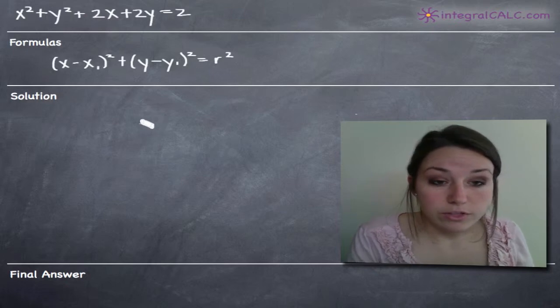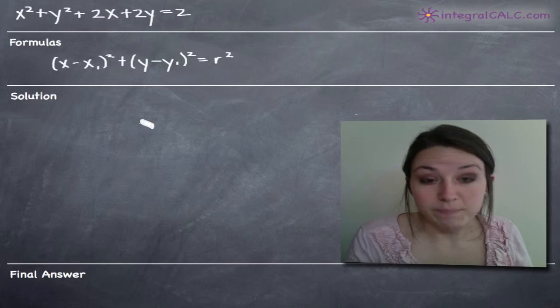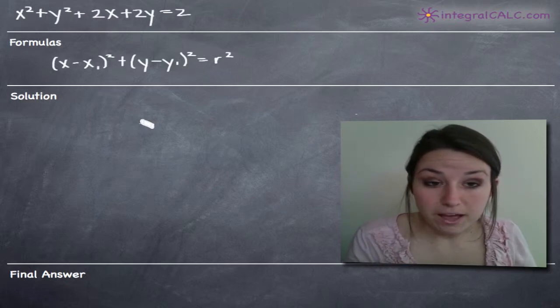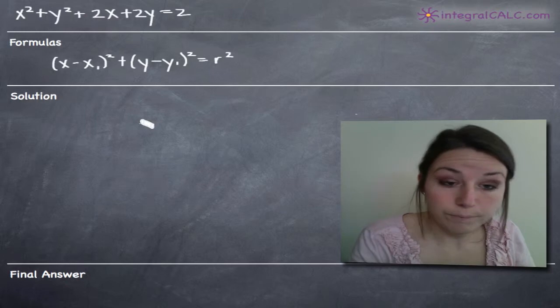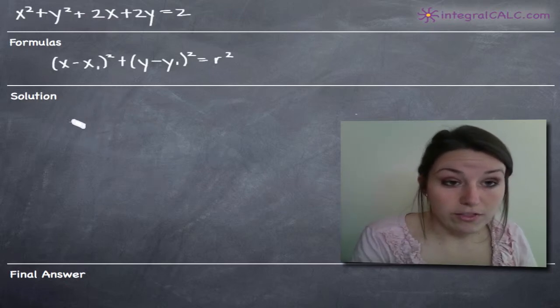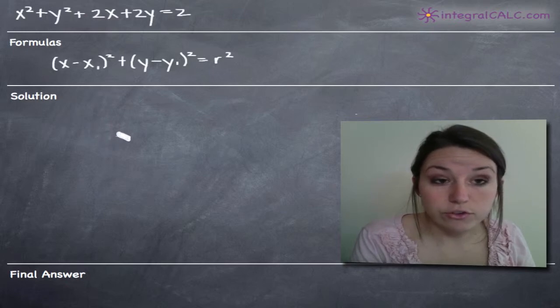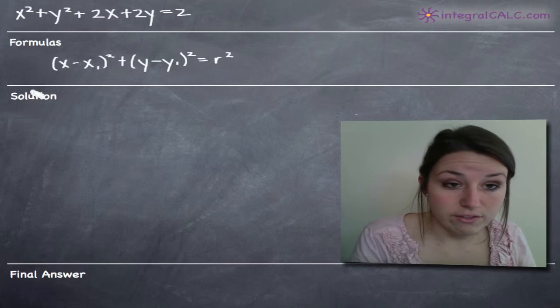And you need to remember one thing whenever you're sketching circles: that you are going to be finding the center point of the circle and the radius of the circle. If you can find those two things, then you can sketch the graph of the circle. So we're going to be working toward finding those two, and the way we're going to do it is first to complete the square with respect to both x and y of this function.